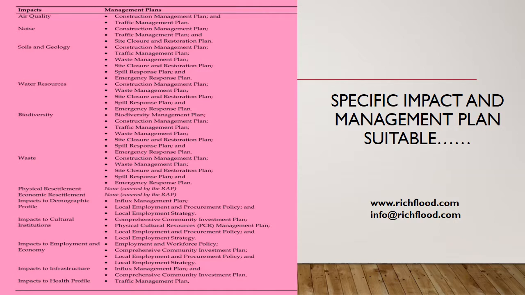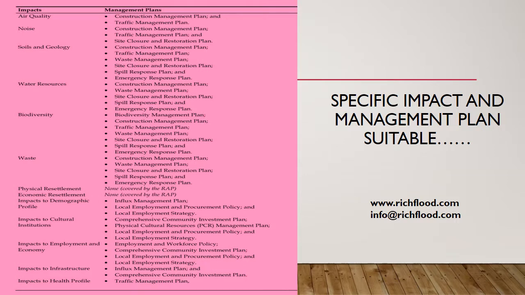You see the air quality. What you need for air quality impact management is construction management plan, traffic management plan. If you're analyzing noise and there is going to be noise impacts, you will need the construction management plan as well, traffic management plan as well, and site closure and restoration plan.